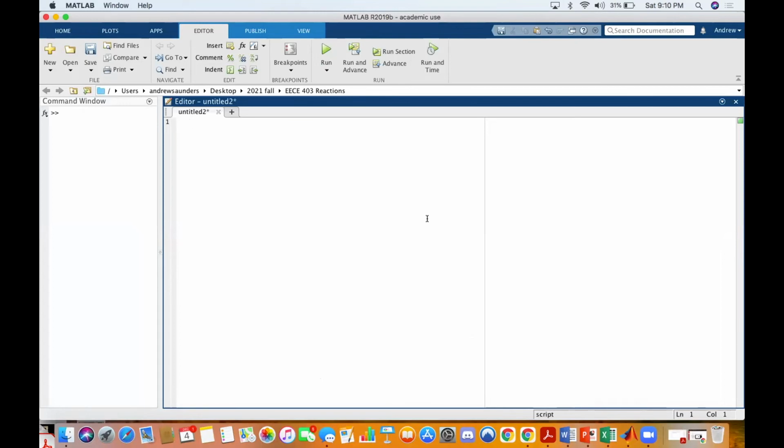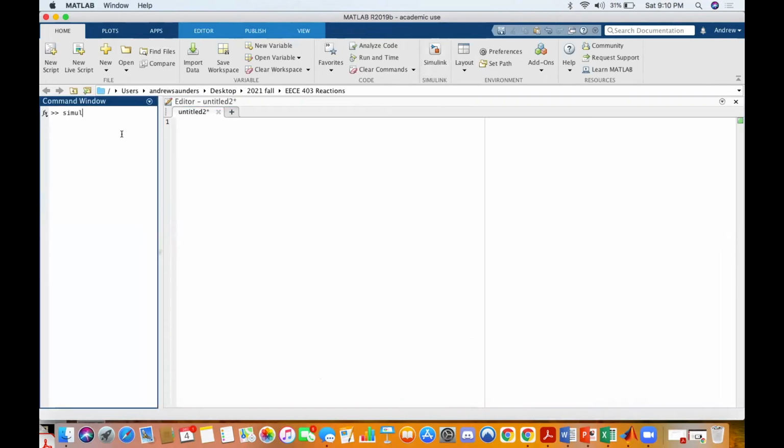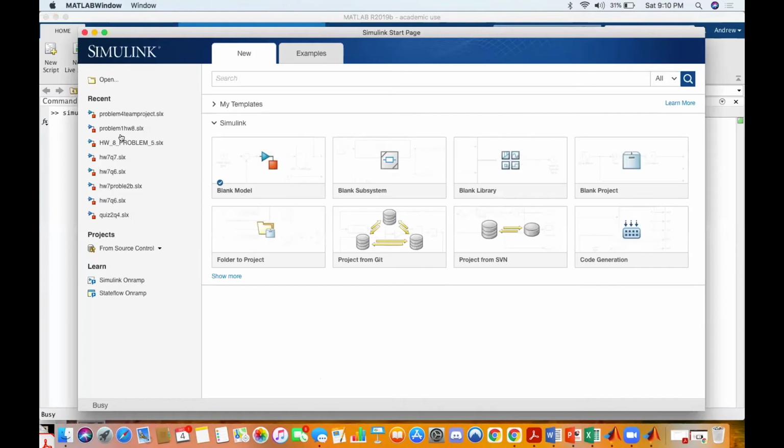You will need to have MATLAB installed with the Simulink package. If you do not know if you have Simulink, just go into the MATLAB command window and type Simulink as shown. You can also go to the home page and there is a button for Simulink. The button is here and you can type Simulink and enter into the command page and Simulink will pop up. You will also be able to download it if you don't already have it.